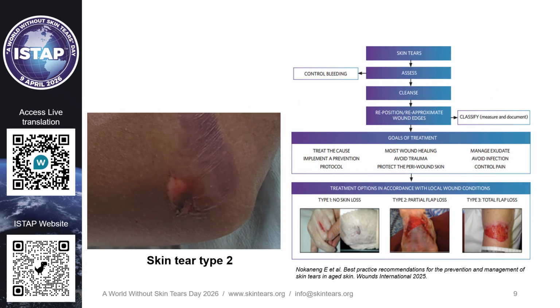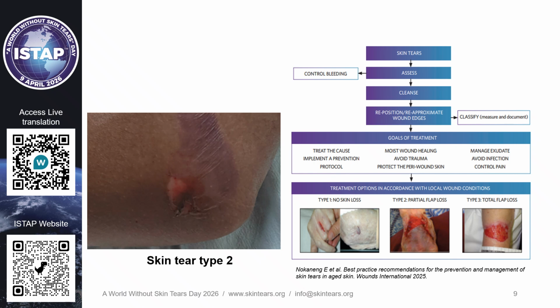Faced with the variety of lesions, the first step is to recognize that all of them are preventable and they are directly associated with care in the hospital environment. The first injury, MARSI, is an adhesive-related lesion that can be classified as a type 3 skin tear. The second, the skin tear caused by the bed rail, corresponds to a type 2 skin tear with partial flap loss. But what do we do?